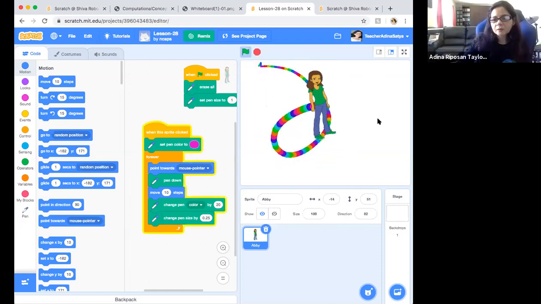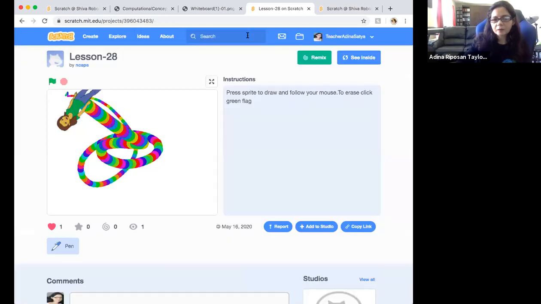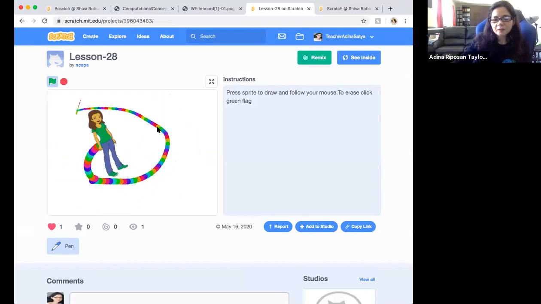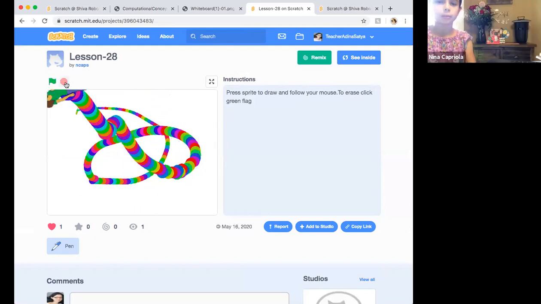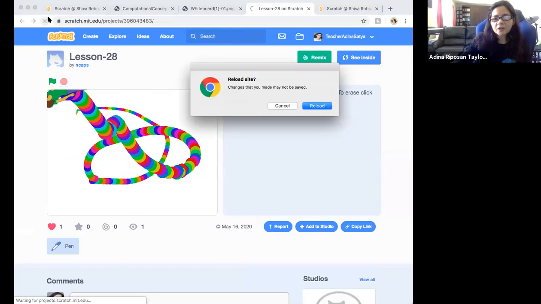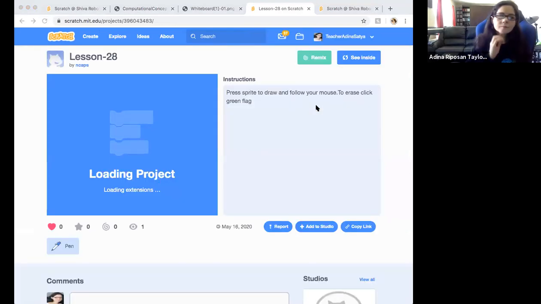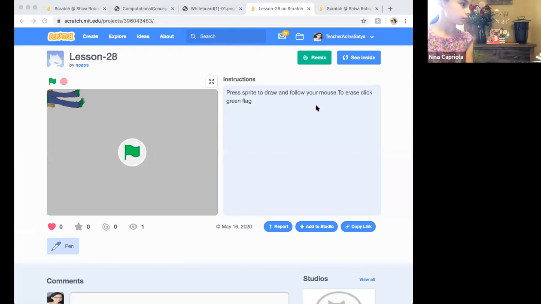Can you see now? There was a minus there. Can you see now the change in size? I can see it on your screen, but we'll try to refresh, 1 second. Yeah, I still can't see it.